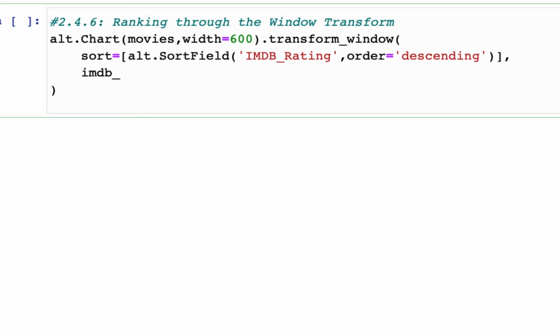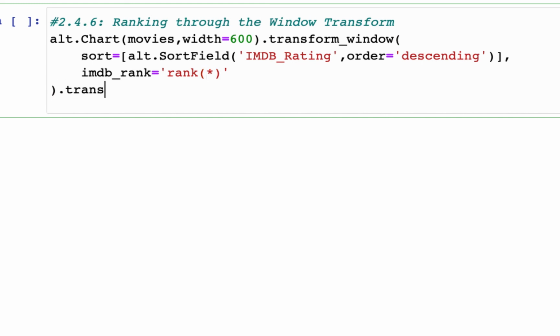Next, we're going to say what column we want to create. So we're going to create this new column called IMDb rank. And then we need to specify what we want to do with the window. So basically we've sorted the data. What do we want to do with that? There's a bunch of operations that we can use. We're just going to use this one called rank, which basically looks at the data we're currently looking at, decides what rank it is relative to what it's already seen in that sorted list, and will spit out a number. So the rank will become a number that is held in the IMDb rank column.